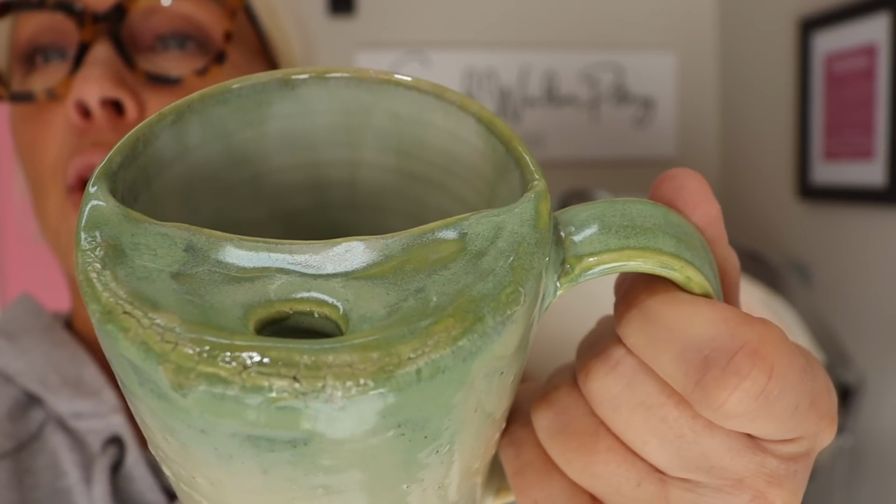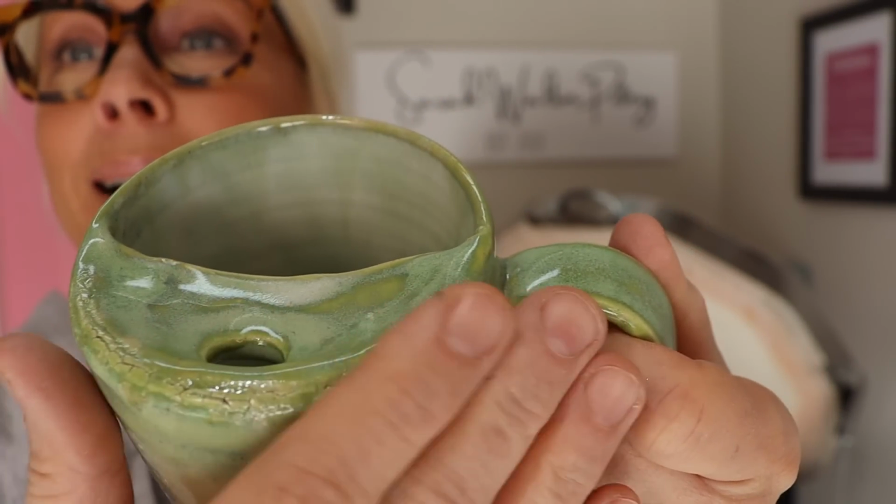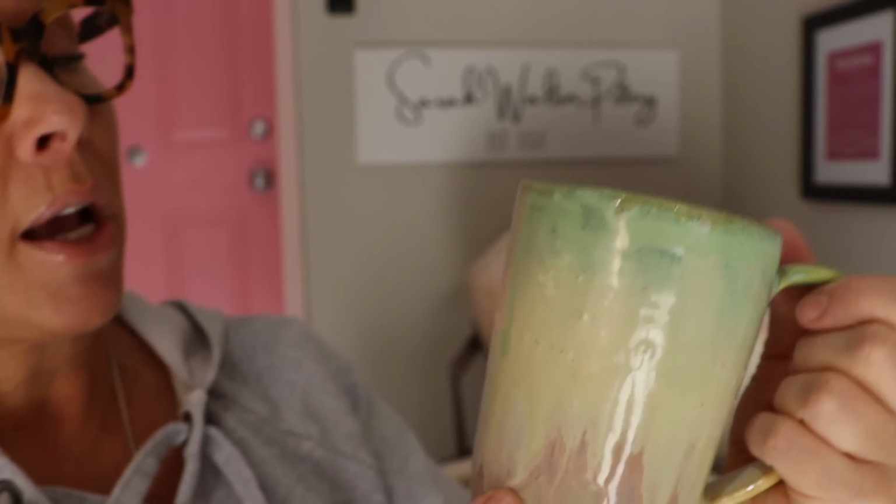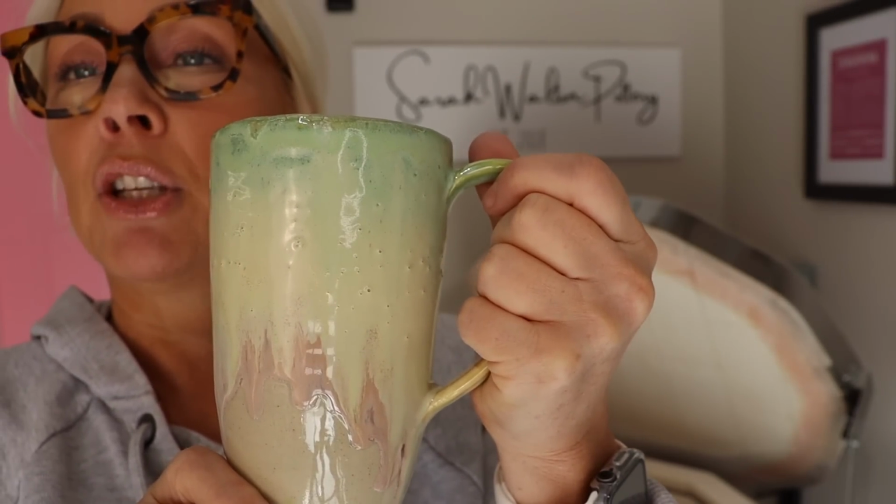So the last fire, when I took it out, the rim was like crocodile skin. I sanded it down smooth, and now it's crocodile skin again with pinholes. So I'm just getting rid of it. I can't fire it anymore. The colors though are gorgeous. I'll definitely do this again.